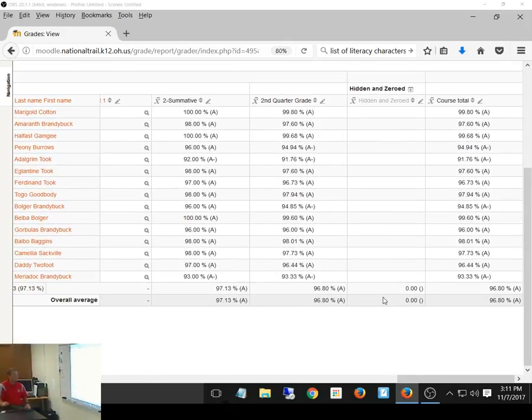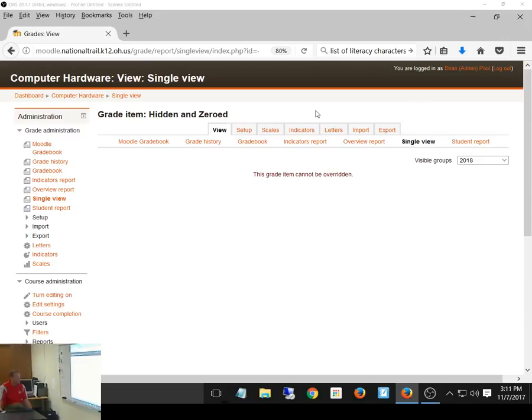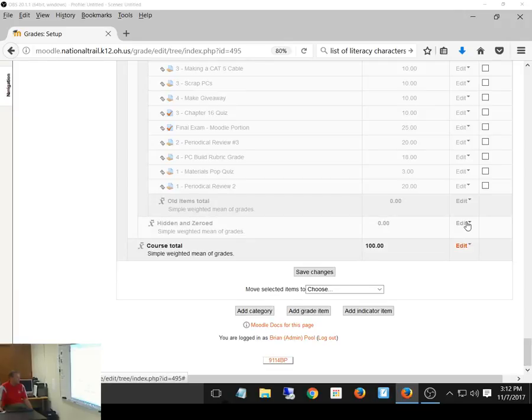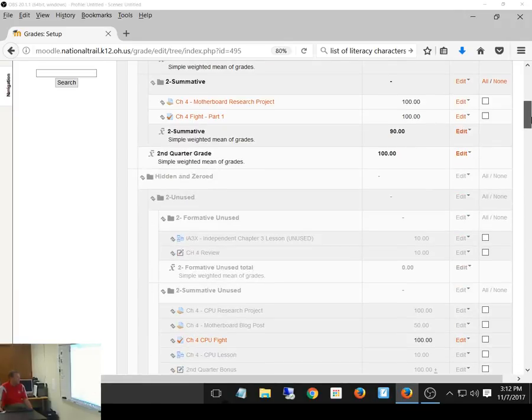If I didn't have that hidden in 0 worth 0, if I were to go to this category and edit the category, and let me go to setup, I'm going to undo what I did.